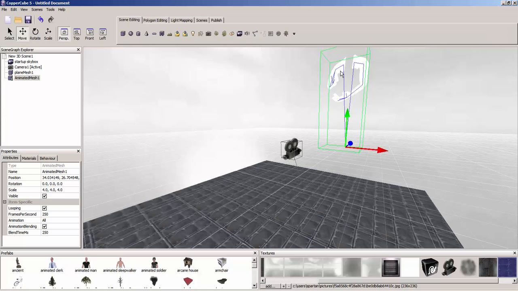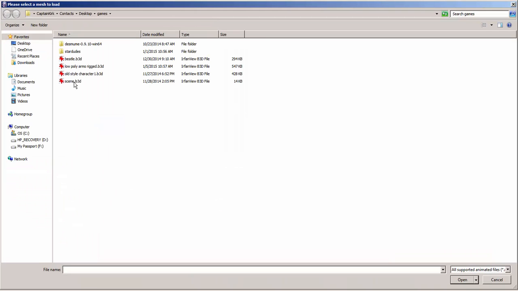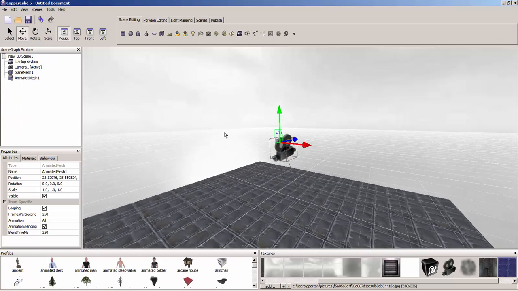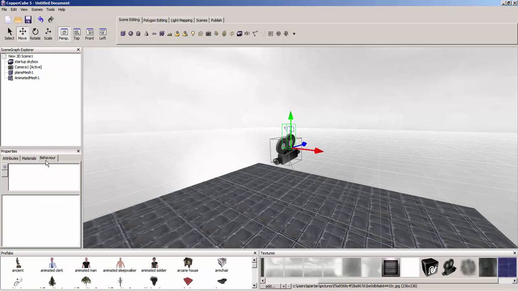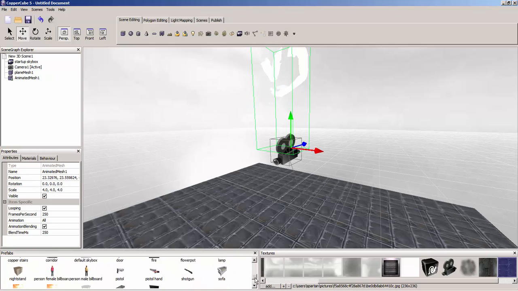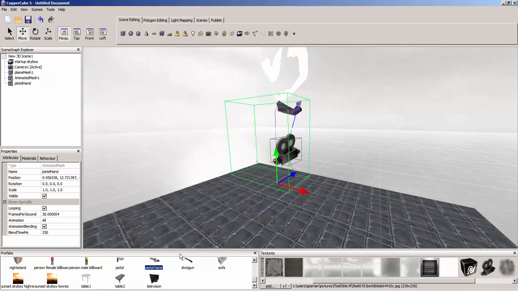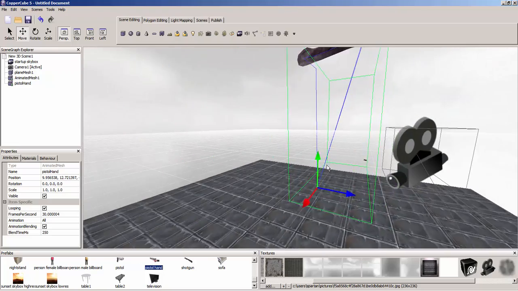Okay, I'm going to see if I can just re-import him. Center, animated. Yeah, for some reason it is still doing this. Let's see what happens when I just carry on. So we're going to size them up 4x4x4. Actually, we have some other FPS arms in here that have been animated. Pistol hand. Okay, it's the same with him too.